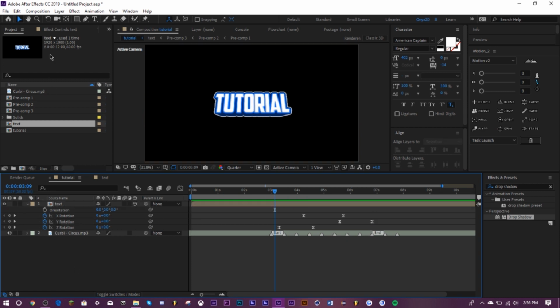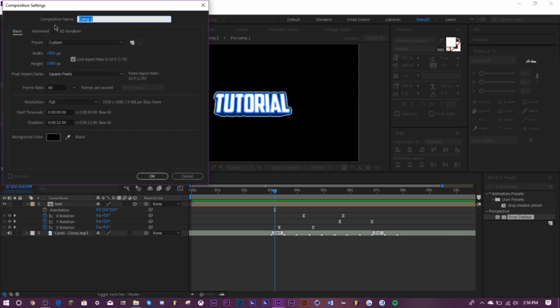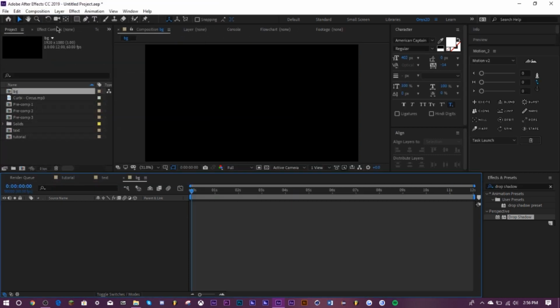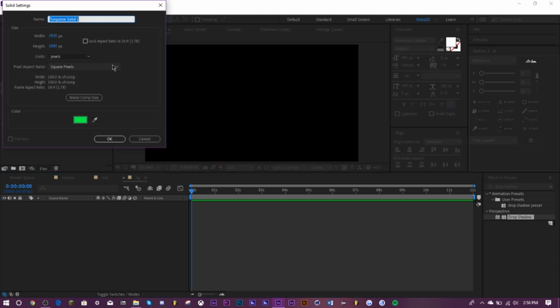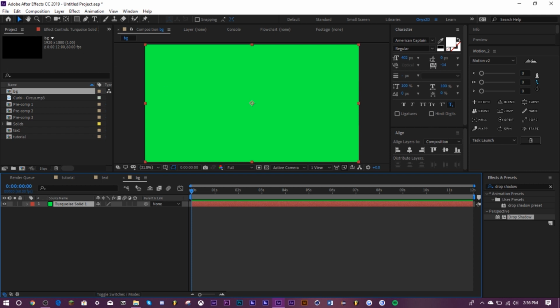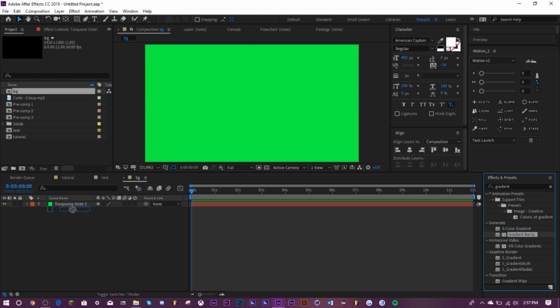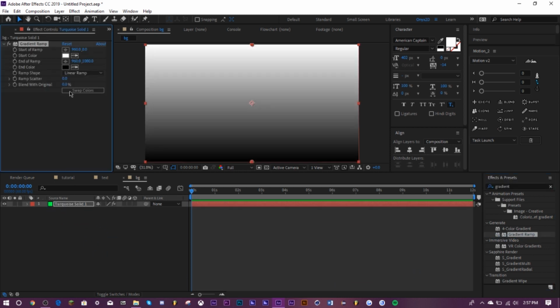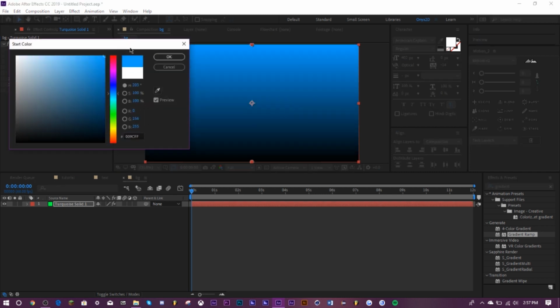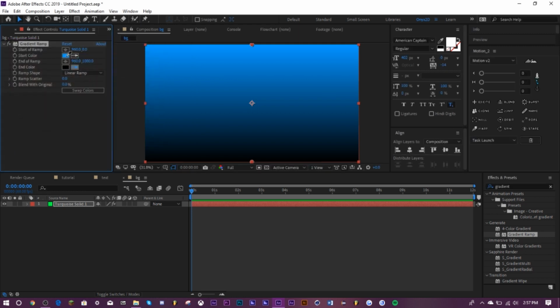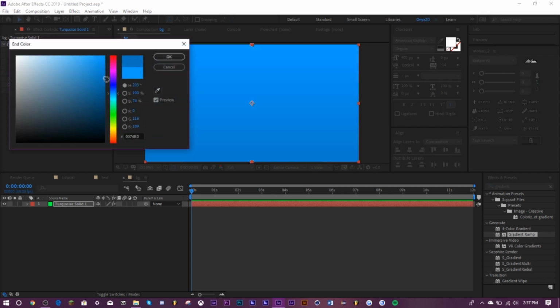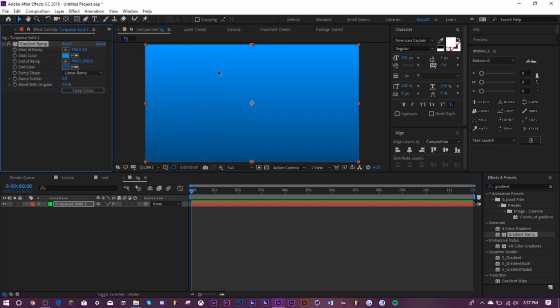Now we're going to make the background. So go to composition, new composition, and name this BG, and hit enter. So what you're going to do is you're going to make a new solid by hitting Control Y. And it doesn't matter what color it is because you're just going to make it have a gradient on it. So you can just hit Enter. And then in the effects and presets, search gradient. And then select gradient ramp and drag it over. And then you're going to hit swap colors. Make the top one like that. And then the bottom one, click this little button and select the same blue. But then you're just going to drag it down. So then you have this nice color gradient.